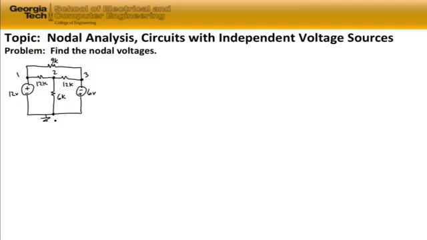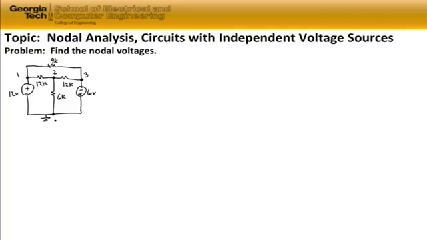If we look at node 1, we see that there are 3 currents flowing into node 1. We have a current flowing up through the 12-volt source, a current through the 12 kilo ohm resistor, and the current through the 9 kilo ohm resistor that all feed into node 1. But when we're doing nodal analysis, we have to remember that we're looking for the node voltages. When you have circuits with independent voltage sources which are tied to ground, like what we see in this example, then we know what the voltage is at node 1 because we know what the reference voltage is at the bottom of the circuit.